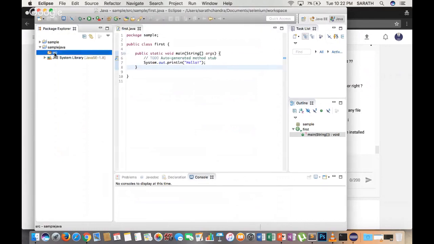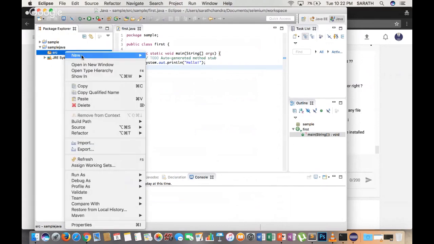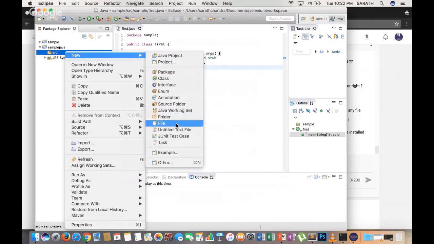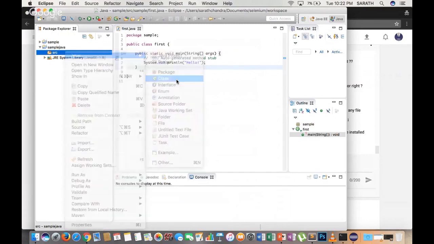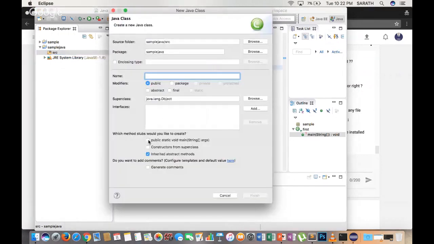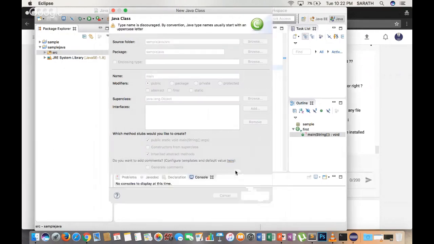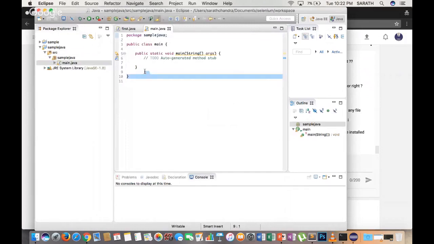Expand this option here and go to the source. Either you right click on it or you double tap on it, depending on whatever machine you're using. And you can go to new file, or the new class. Every single program in Java is a class, right? So now we'll go to class, and make sure you select this option here, public static void main. This will basically make it the main class of the program, and I'll call it main itself, and I'll click on finish. So now we have this basic default code in place directly with us.